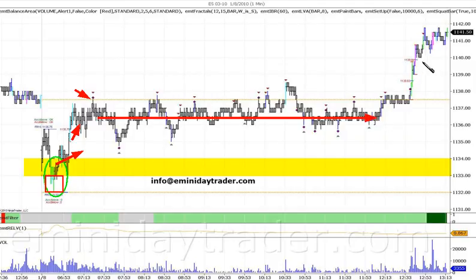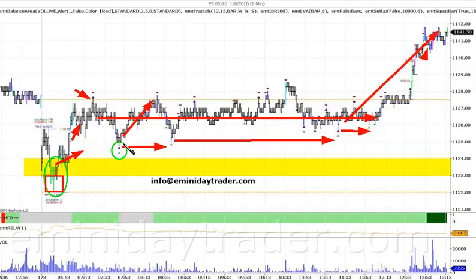We did have a very late trade, just late in the day. It ended up with only a couple of ticks. Unfortunately, we didn't have any kind of trigger to get us in a little bit earlier. We had some opportunities here. You can see that we had some really good deceleration. We had a double squat right there, deceleration, and then the market bounced from there. And as you can see, it never did test that low again. We had another one here that did not test that low again, and another one here that did not test that low again. Each one of them had pretty good bounces, with the last one being the strongest.